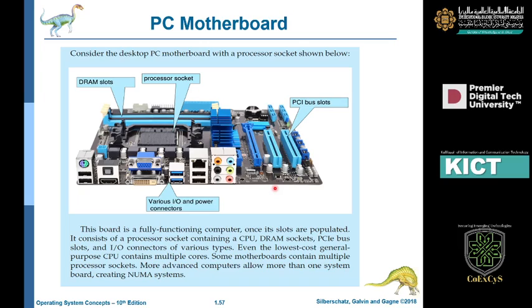A PC motherboard basically looks like this. This is where you put the DRAM, the processor itself, and the PCI slots. Depending on the motherboard, it may support multiple CPU chips with a common bus that accesses the DRAM, or it has one CPU that already has multiple CPUs inside it.